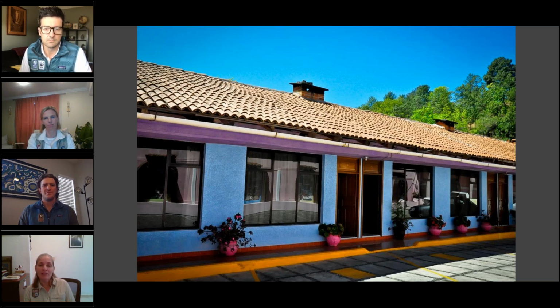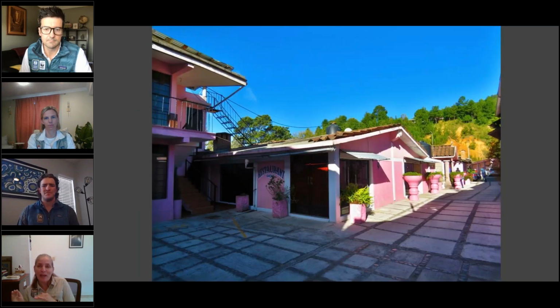That's what we have in town. And I think it's really nice to stay in the town, and it's also very practical because we're closer to the butterflies. So you have to leave a little bit of comfort behind just to be closer and have the butterflies nearby, but also to enjoy the local communities and learn about the local way of life, which I think adds to the trip too.